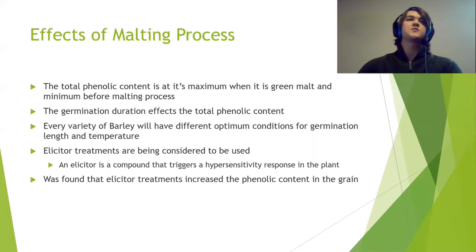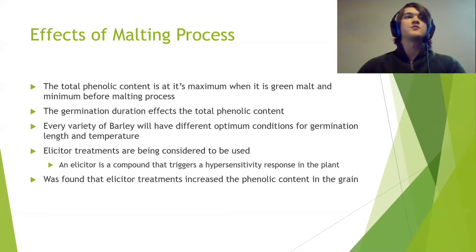Now, the malting process will produce a total phenolic content at a maximum point when it is green malt, but it's at a minimum before any malting process occurs. The germination duration affects the total phenolic content, and there is an optimal point for each variety of barley, but these depend on different conditions for length and temperature.